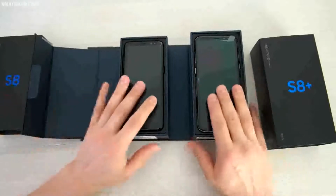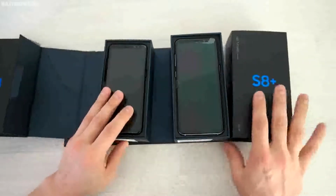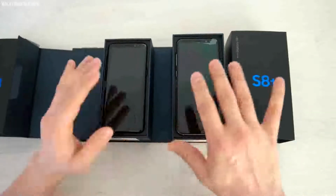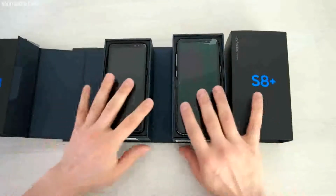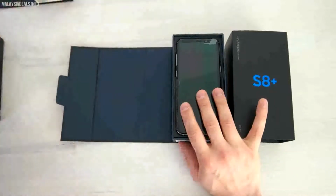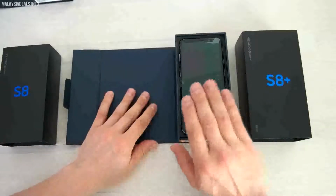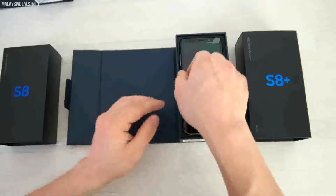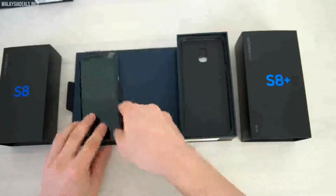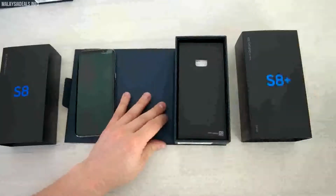As I only have limited space over here, we're just gonna do the unboxing of the Galaxy S8 Plus. At the end of the video, I'm gonna show you that both boxings contain the same accessory. So let's just move away the Galaxy S8 and just see what is included in the boxing of the Samsung Galaxy S8 and S8 Plus. The first thing is that I'm gonna turn away the smartphone. We're gonna have a closer look on it later.